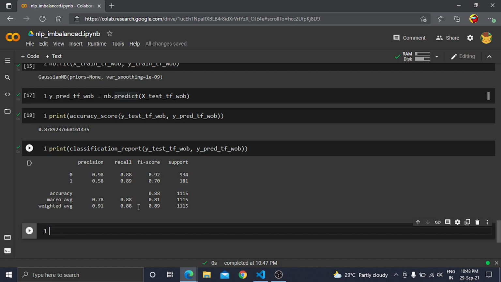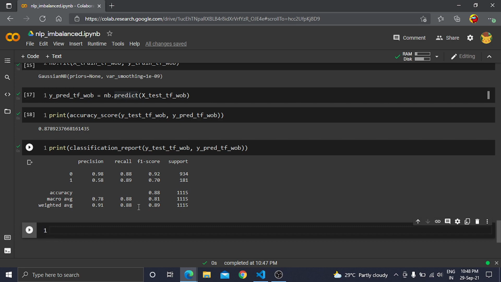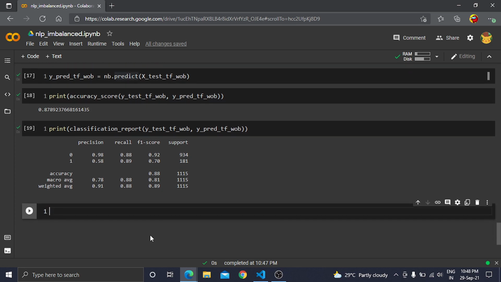For that, we will be looking at two approaches. The first one will be a random oversampler, which is not recommended for a textual dataset because it is just an oversampling technique. The other one is the augmentation technique, in which we are going to convert the words into their respective embeddings based on the BERT uncased model, and using that we will be able to generate new sentences similar to those. That approach is quite useful and better as compared to oversampling. So let's look at both of them.